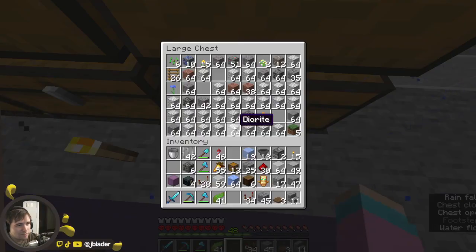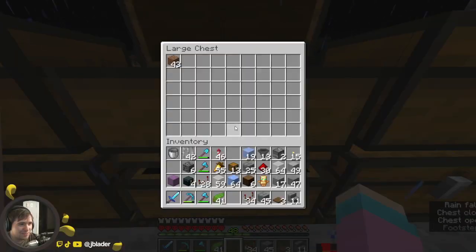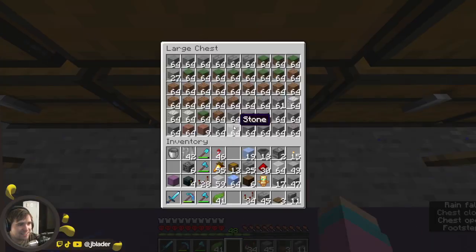Wait, but did you enter the... Dude, the inventory here is so bad. There's soul sand in one of these chests.